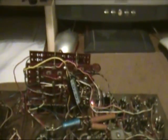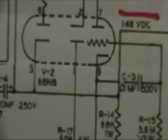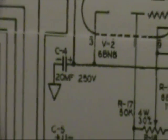Now let's check the voltage on that capacitor that we put in. That should be about 150 volts or so. I think on the schematic it actually shows 149 volts. And you see that comes off of the C4 there, the 20 mic 250. So let's hook up a meter and check that.